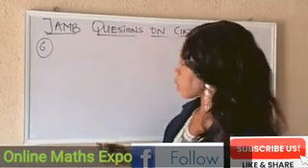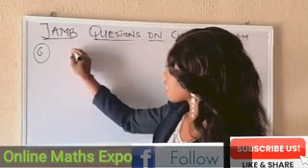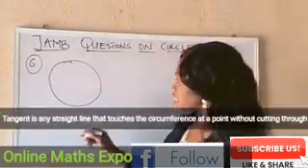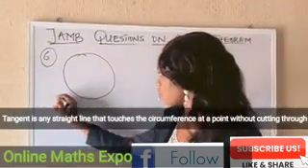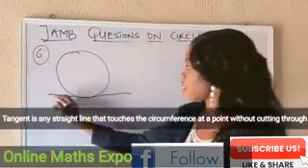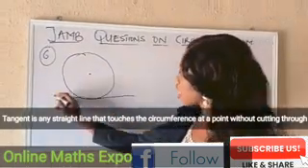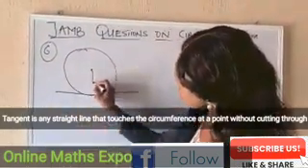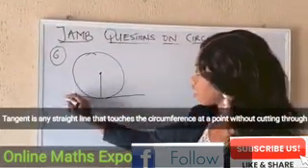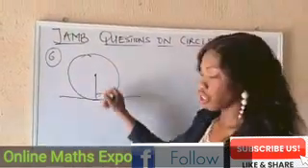We are going to make these theorems very simple so that you understand what they talk about. This is our circle, and this is what we call a tangent. A tangent is any straight line that touches any point of the circumference. Whenever you have a tangent, this is the radius, the center of the circle. So the tangent makes angle 90 degrees with the radius.